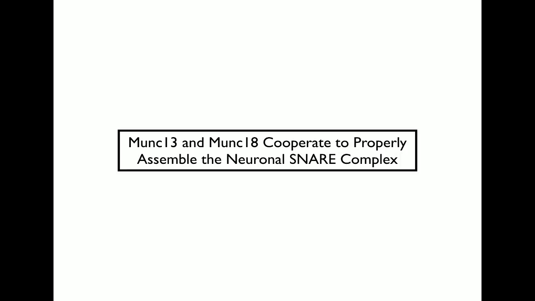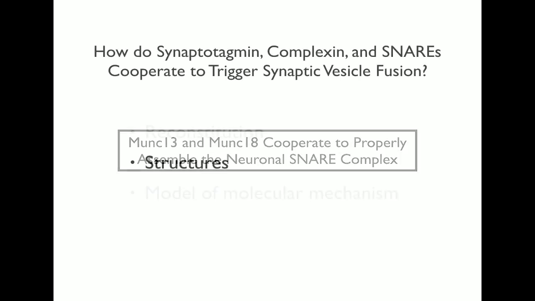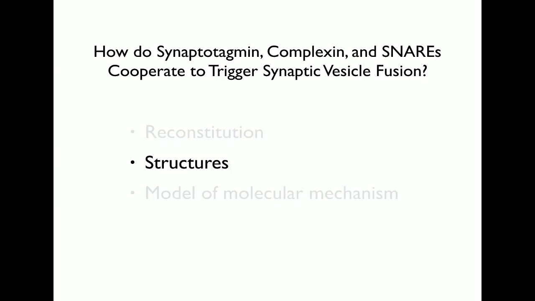And so at least in part, that's their role. There may be other roles as well, but certainly based on our reconstitution experiment at the moment, at least, that's their primary function in this minimal system. So that was a long way of saying that we can basically assume once these factors are there, we always get parallel SNARE complex. But what we didn't know was really how the SNARE complex now interacts with the calcium sensor and complexin and so on.